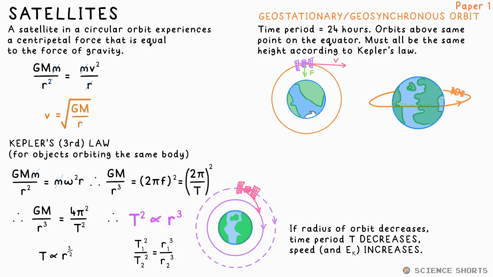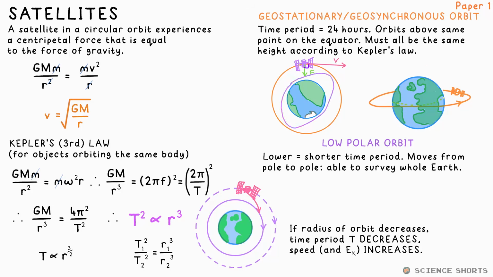A satellite in a geosynchronous or geostationary orbit has a time period that's the same as that of the Earth's rotation, 24 hours. Quite often you'll have to put this into an equation, but it must be in seconds, so multiply by 3,600. The only place it can stay above the same point on the Earth is at the equator. That means there's a ring of satellites at the same height above the equator. These are used for communication, GPS, television, and internet.